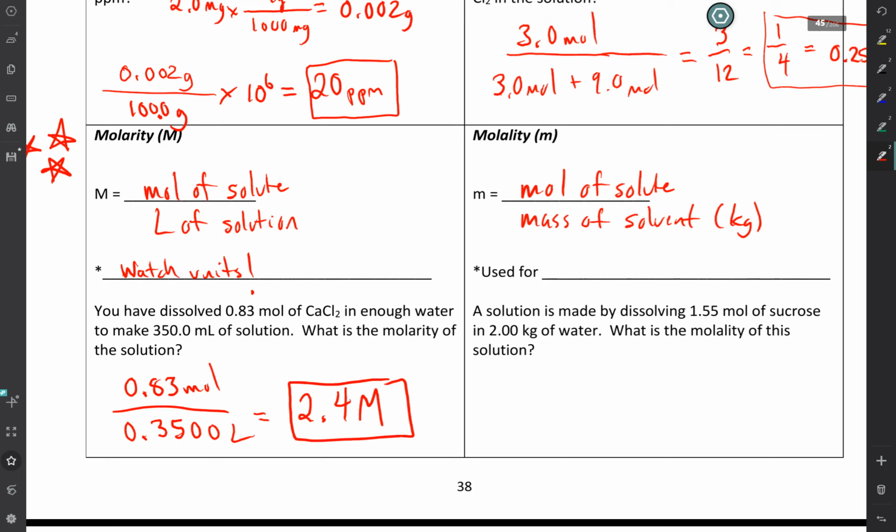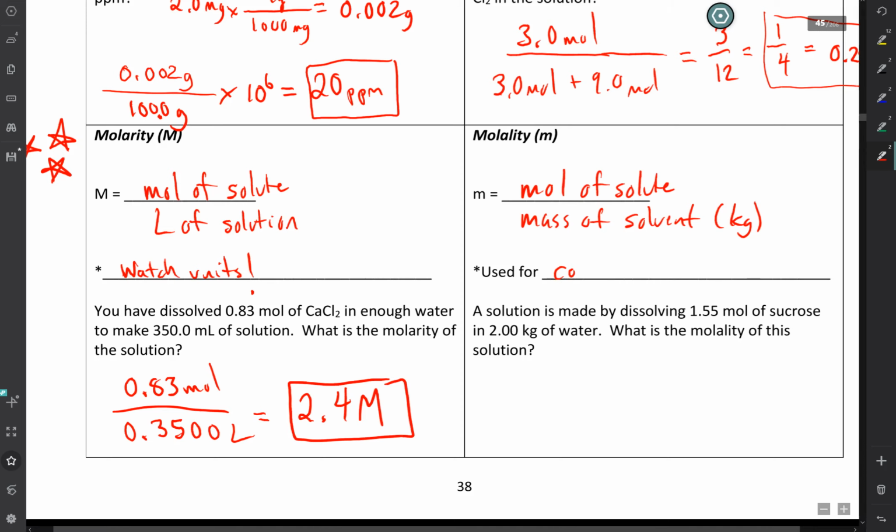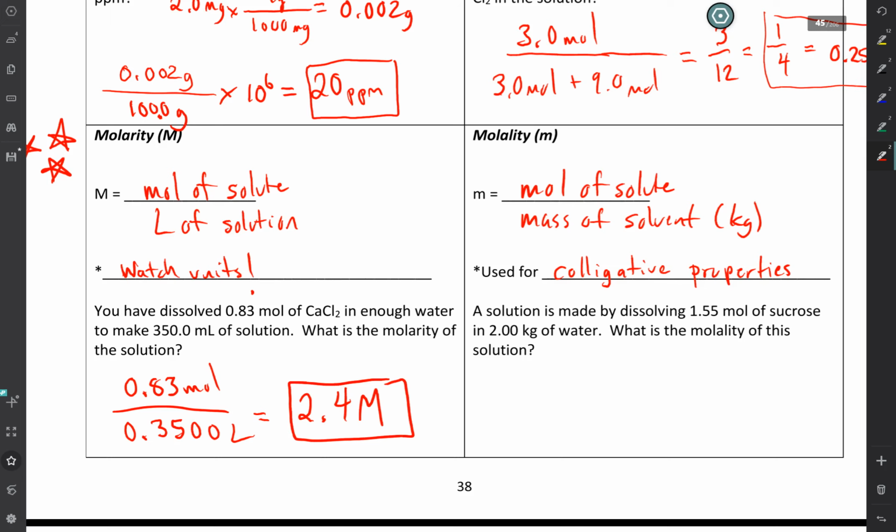Make sure that you are reading carefully and that you keep these two separate in your head. Molarity is on the reference table. Molality is not. Molality is really only used, at least for our purposes, in one specific instance, and it's going to be used for colligative properties. In lesson 10.5, we're going to be discussing colligative properties, and when we go to make any calculations regarding them, such as freezing point depression or boiling point elevation, we need to use molality.